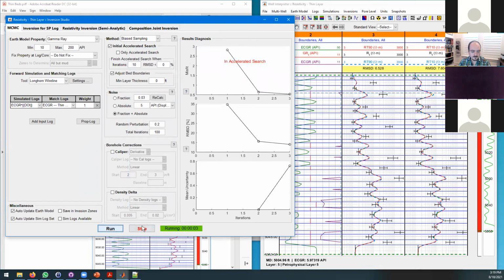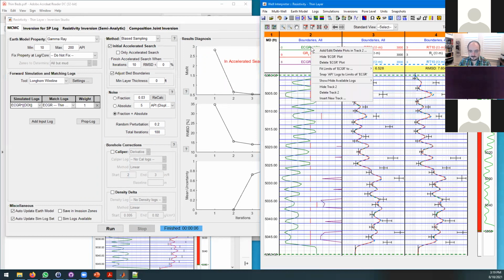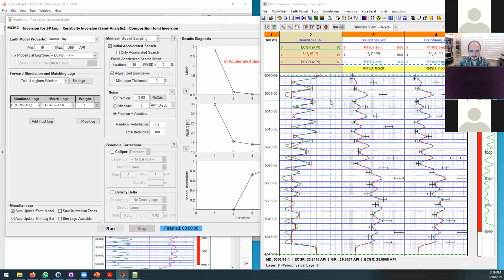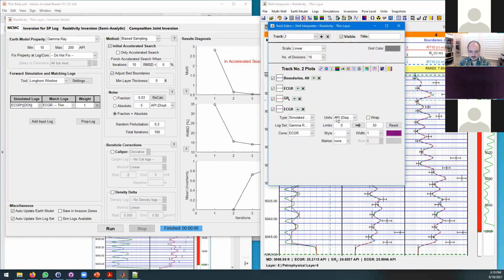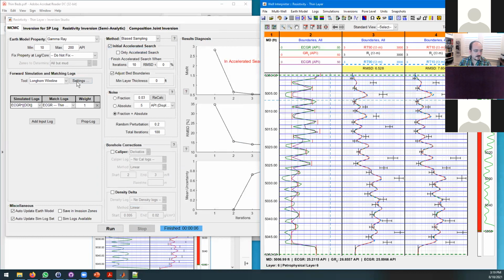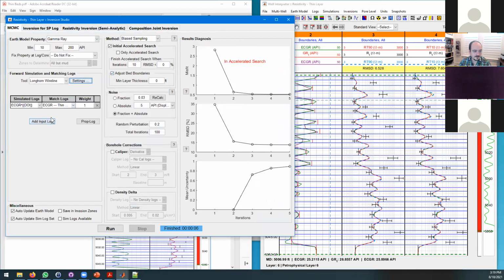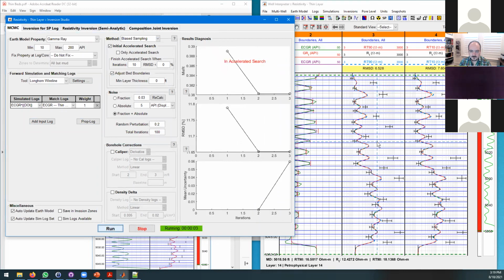There. Oh, the limits are pretty off. Now we have the limits right. Looks okay. One foot is a little too much, so I'm going to make it every half foot. That's the sampling rate for gamma ray. That looks better.